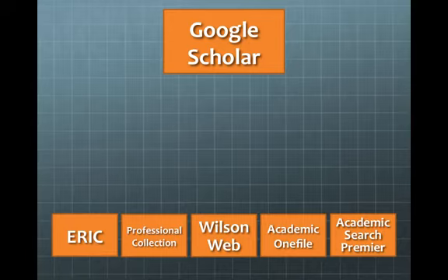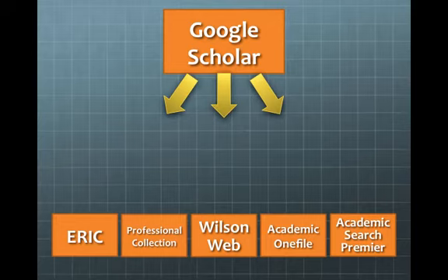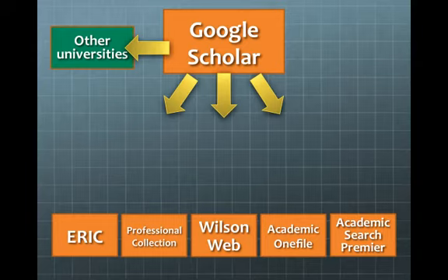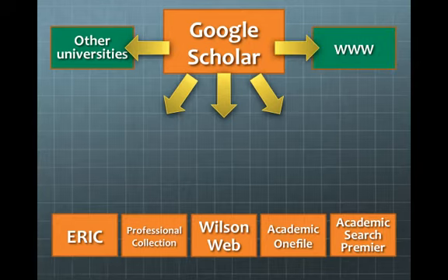Google Scholar is a product of Google, and I'll show you in just a moment how to hit the exact Scholar website or search engine, and then how to make it talk back and forth with Union's databases. What's going to happen with Google Scholar is it's actually going to search all of those databases at the same time with one search. The other thing Google Scholar is going to do at the same time is search other universities that might make certain articles and resources available.